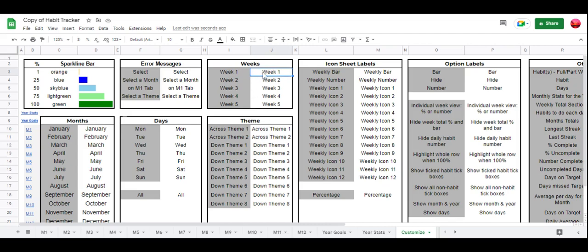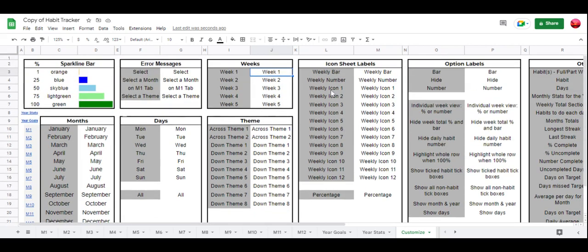This has just got a cell reference to here. So if you did change it to, say, part 1 or something, if you want to get it back, you can either type in week 1, or you can just add and refer to that. So just put the reference back, refer to that cell.